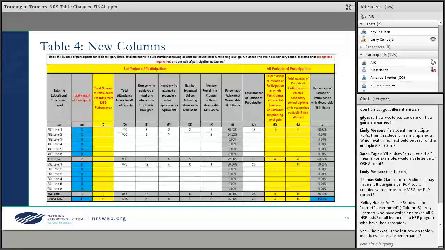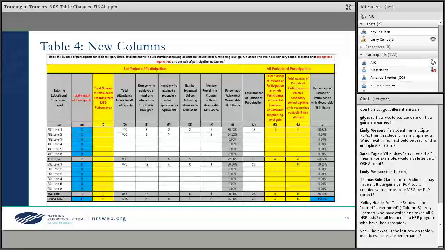So that's all. It's not any difference in policy. One MSG, one gain, one POP, per POP, or not if there was no gain or any kind of credential or whatever the rules are. They have not changed, and that table's filled out exactly the same way. The only addition is exclusions, so you don't count them in the denominator anymore. And we just want to know who got gains, how many of them got gains through EFL tests, through pre and post testing, or other ways, and the ones who got secondary diplomas as their MSG.